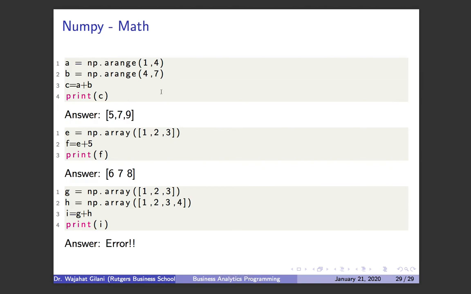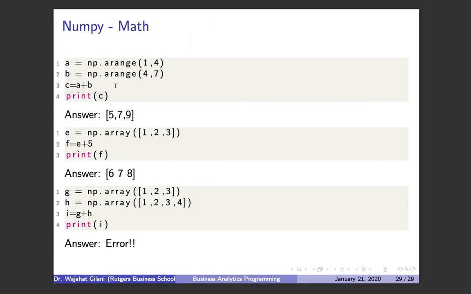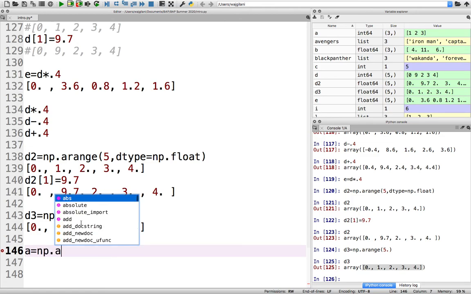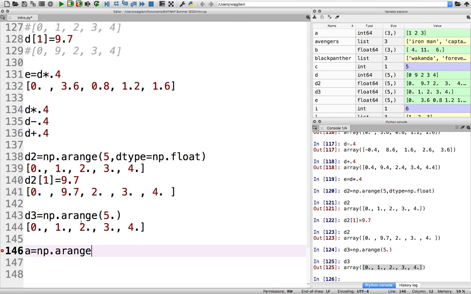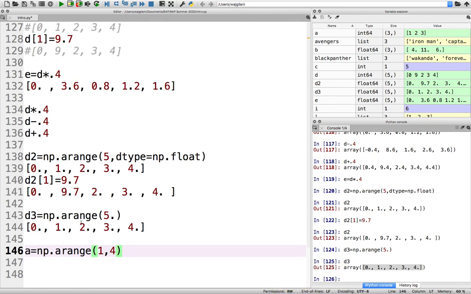And now, ladies and gentlemen, we will go back and do our vector mathematics again. This time, I'm going to recreate the values we tried creating before with the list. I'll use arange to do it. So A is np.arange, and I want it to be from 1 to 3.